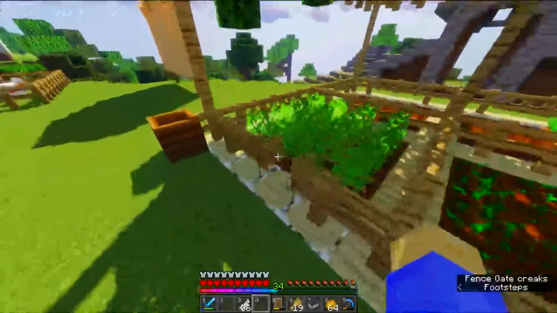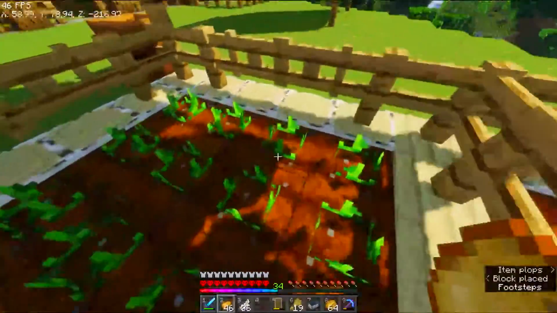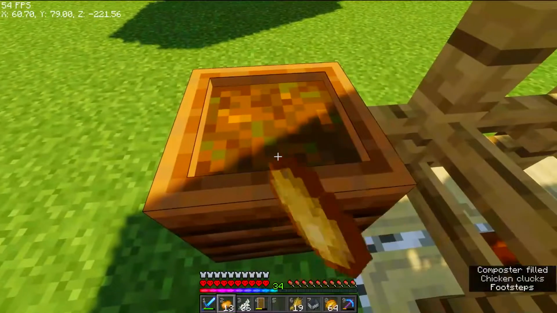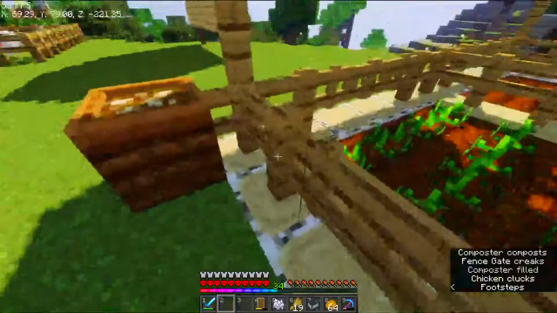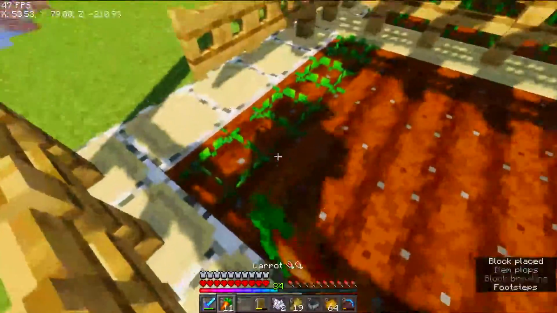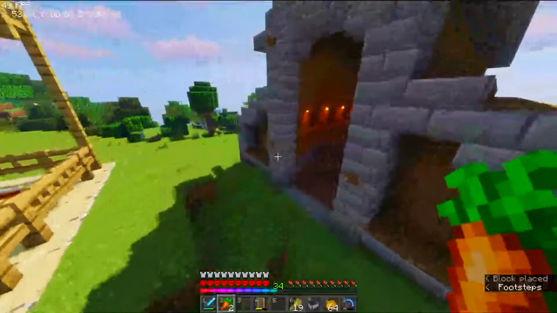Let's collect these potatoes and make them into baked potatoes. There we go. That's good potatoes. Put half of these inside the furnace, and then the rest of these goes here. There we go. Now we can use a seed. Yep. And then let's grow some carrots. Actually, I think these are all fully grown. There we go. Let's give these to the villager. Yeah, we need to make a villager breeder.